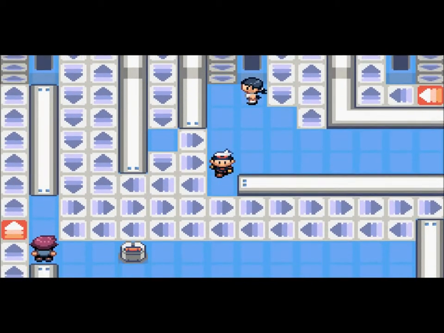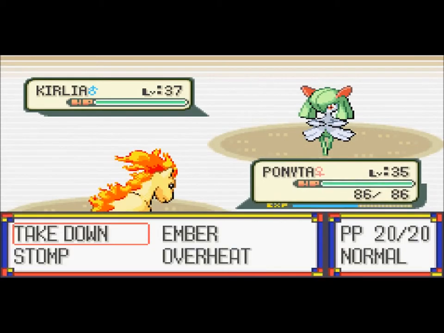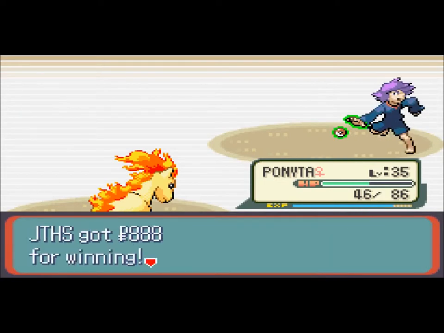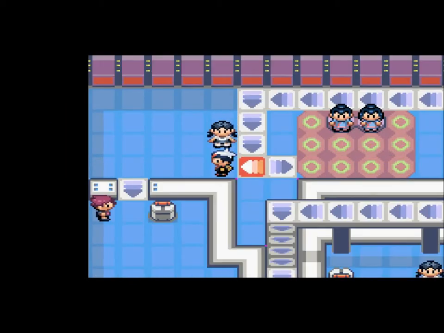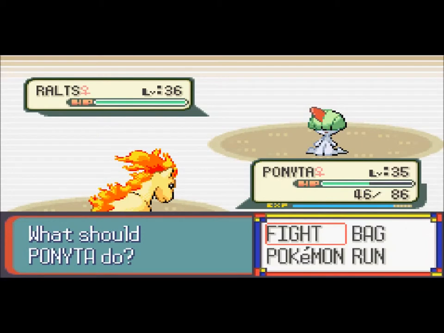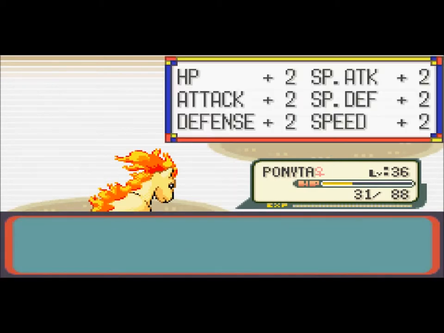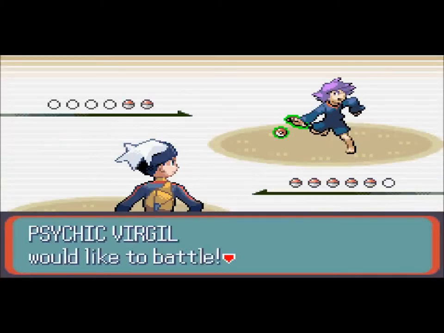Let's see. I think that's it. Is that it? I don't know. Overheat! That was actually really easy. Yep, one more switch left, and then I think we're done. And then we just move on to the gym leader. But actually, the gym puzzle isn't as hard as what it is in Pokemon Emerald. In Pokemon Emerald, it's brutal. We're level 36, just to let you know.